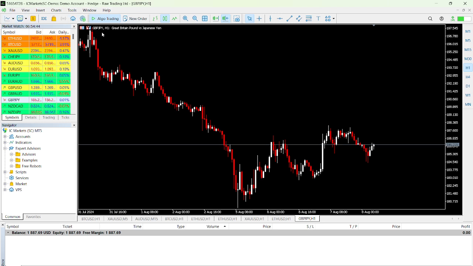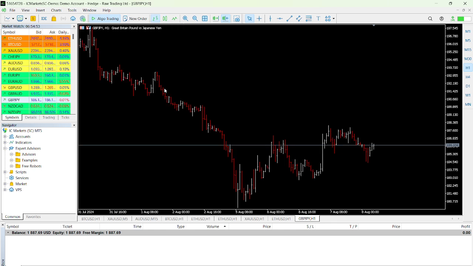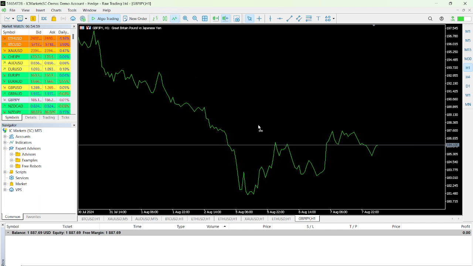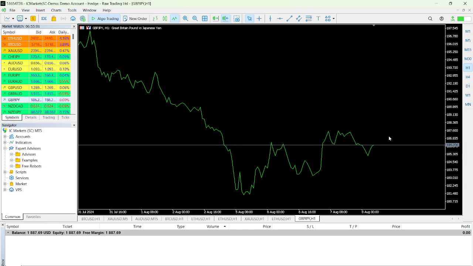The important ones we will use are these three buttons here. This is a bar chart, this is a candle chart, this is a line chart. Line chart is very good for drawing, easy to see for drawing our trend line and our support and resistance line, right?